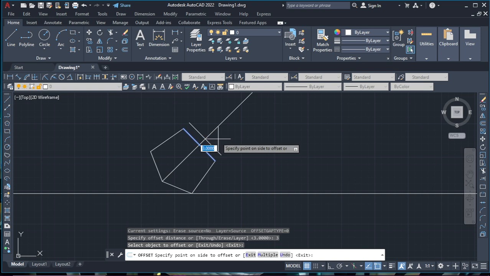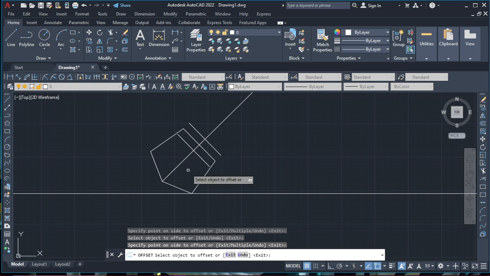Click the line you want to offset. Click anywhere on this side. If you want it to be downwards, you click there, but we don't want that, so I'll just undo this. So somewhere there, that's where your point for the circle is, the center of the circle.